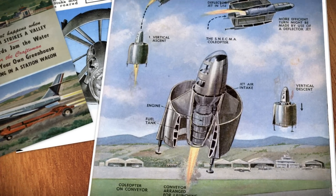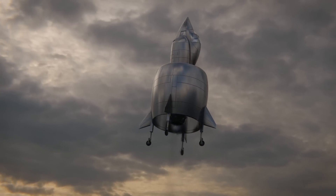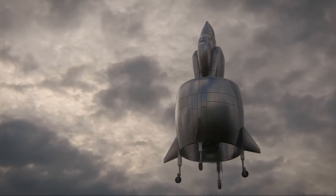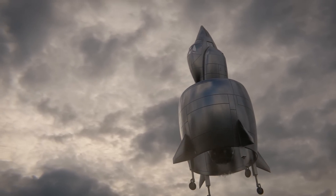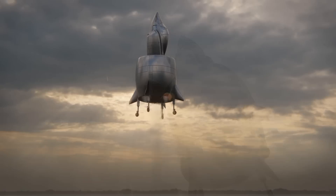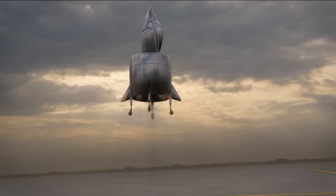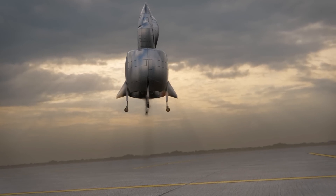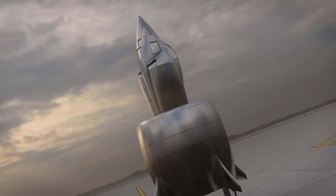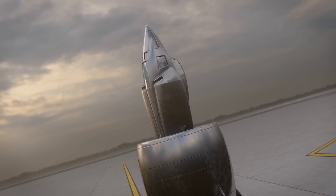But as with most novel designs, flaws soon emerged. Without the benefit of a conventional wing to counter rolling tendencies, the Coléoptère slowly spun on its axis during hover, making control extremely difficult. And perched high on top of a vertically-oriented plane, pilots struggled to judge just how far the aircraft was from the ground. In an emergency, conventional planes could still land without engine power — unlike the Coléoptère, which would always need its engine to land safely.